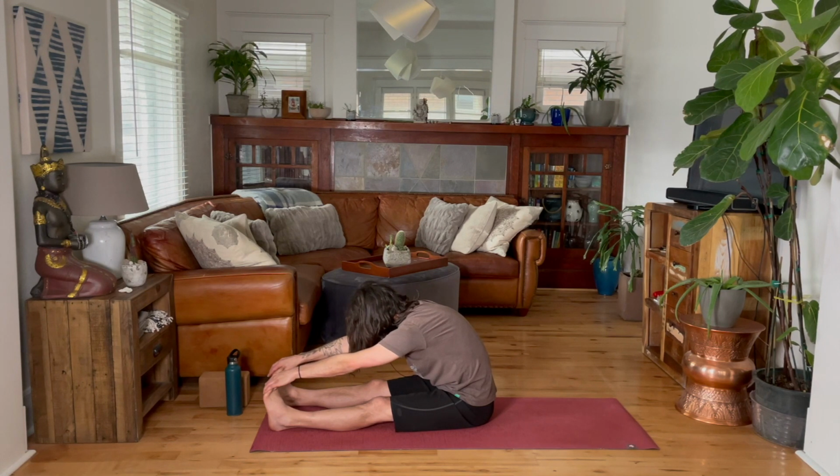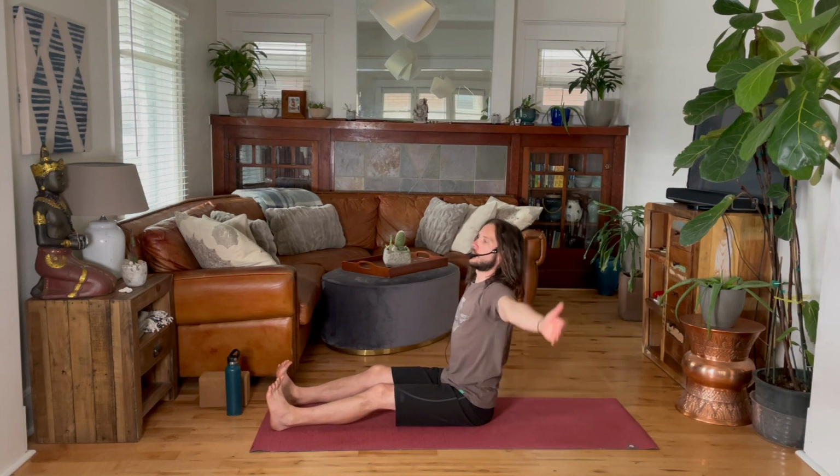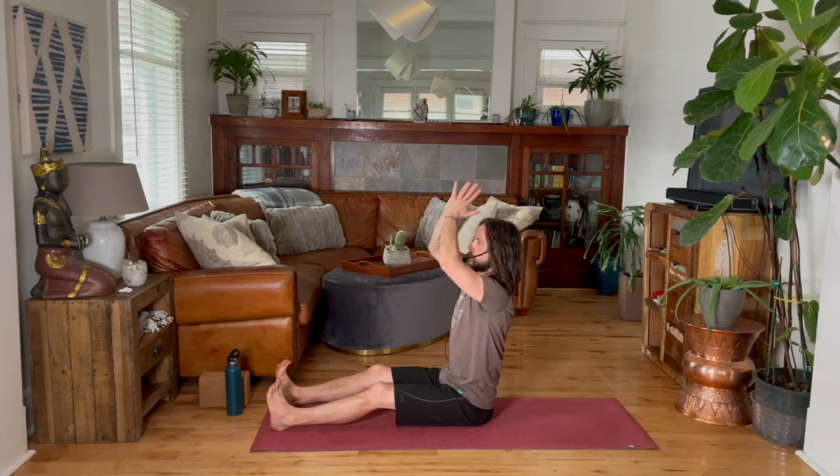Get all the way down to the end of your breath. And on your inhale, reach your arms up tall in space. And as you exhale, just draw your hands to your heart center.